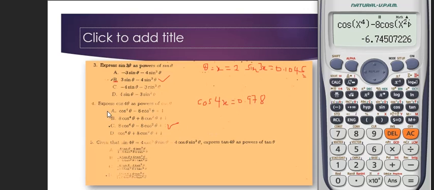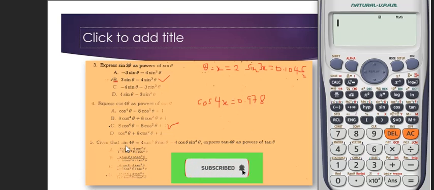Okay, the same thing applies to, let's say, let's find the corresponding answer for D. Okay, so D is cos theta exponent 4 plus 8 cos squared x. So let's bring the positive sign, and then let's check for x. Right, you can notice that the answer is also different. Okay, that doesn't correspond to the cos 4 theta or cos 4 x, which was 0.978.